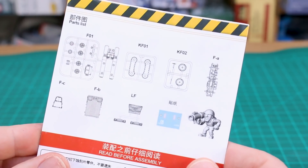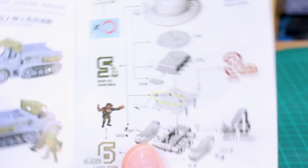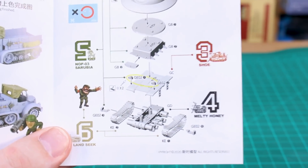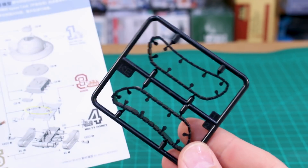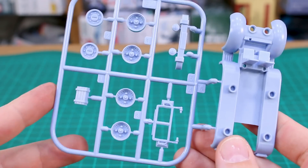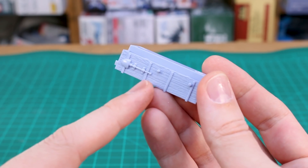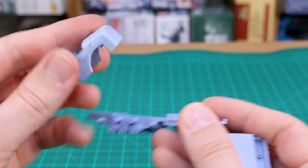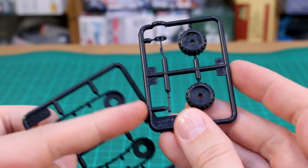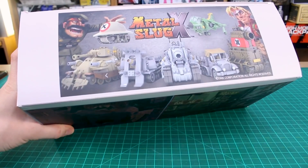The instruction manual shows 'Land Seek' at the bottom, with contents on the back and a painting guide inside. This set also comes with the tank treads for the Space Tank in black. Runner F01 is in light blue for the main truck body and smaller parts — notably with wood grain and a shovel molded into the side of one part. There are also a few additional light blue loose pieces, some parts in light army green, and black parts for the tank treads and tires across runners KF01 and KF02.